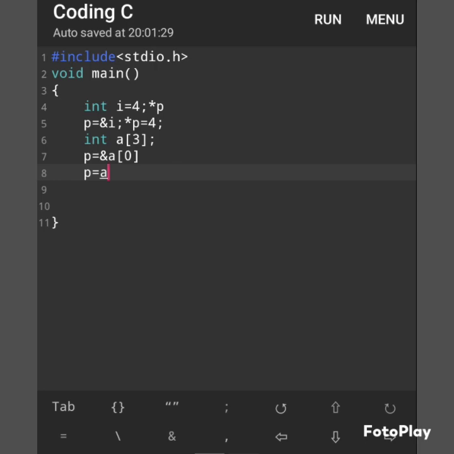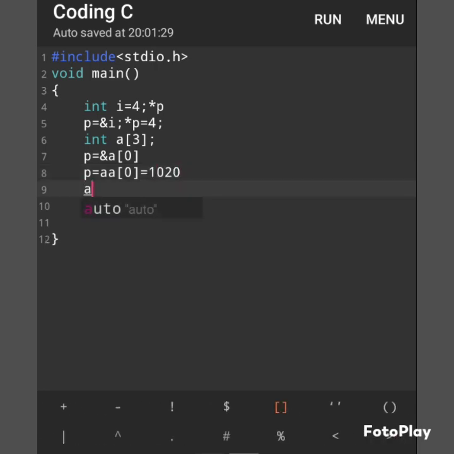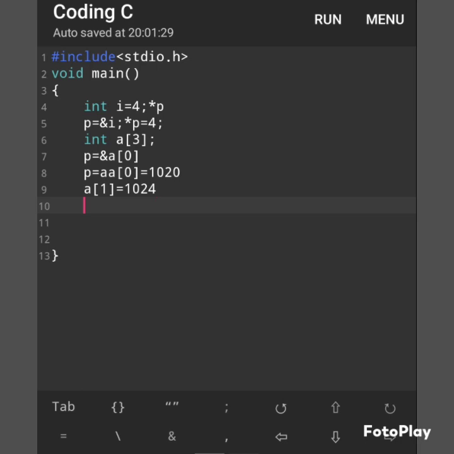Let me say the address of the first element is 1020, and the second element is 1. Automatically the address of the second element will be 1024, and the address of the third element is 1028.